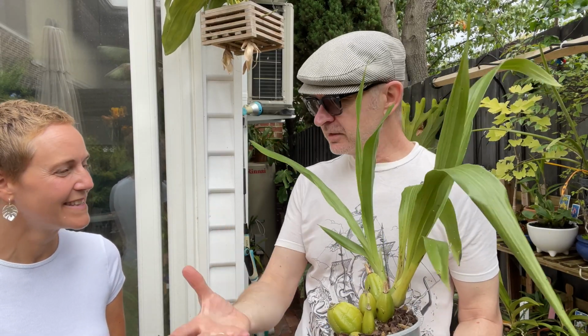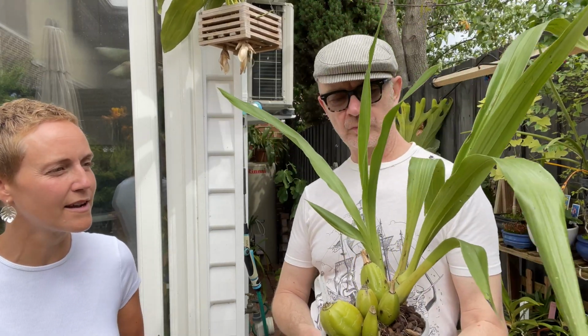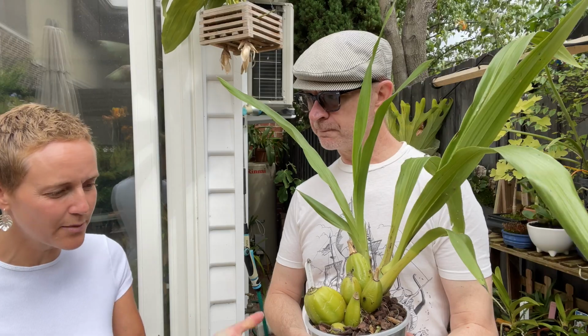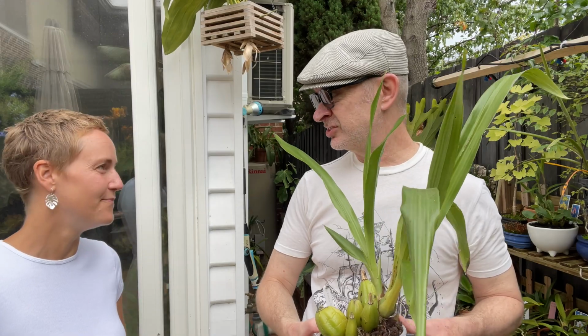I feel it's getting the right light. I feel it's getting the moisture that zygos need. What are we doing wrong? I think I need to experiment a little bit more with zygos and just try different things. Maybe I'll bring some indoors. I mean, worth a try, right? This is the thing. And I think if you're consistently doing something and you're not getting results, then something has to change. You've got to change it up. And I think the other thing to remember is that what works for some people just doesn't work for everyone, even in the same city. Yes, absolutely. So all your zygos are in the corridor of doom. We'll probably all end up there, yes. Well, we'll put this one back.